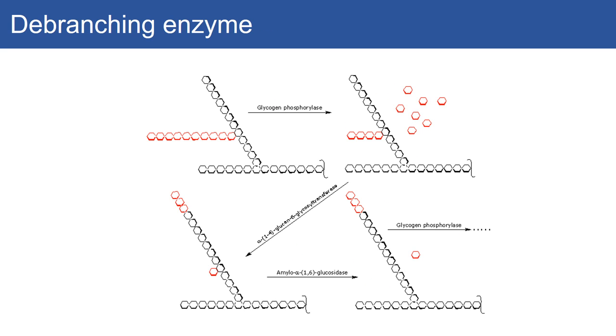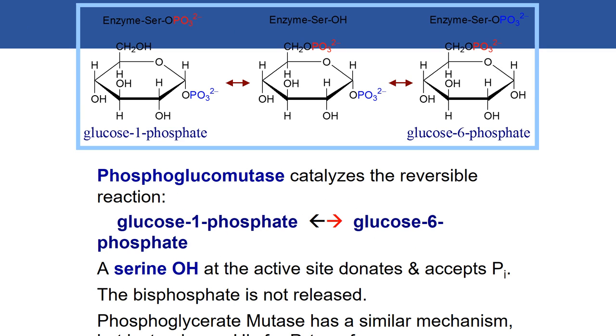So there are also branching enzymes that exist. Again, glycogen phosphorylase breaks down the 1,4 bonds. There's an amylo alpha-1,6 glucosidase that breaks down the branched form. Those are the two enzymes that exist, and then from there they can follow normal function of the enzyme.